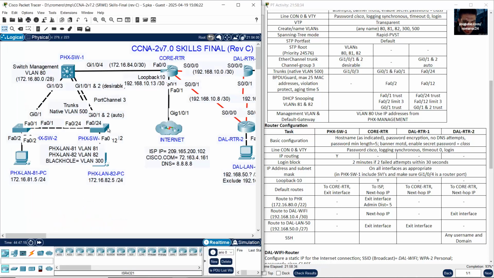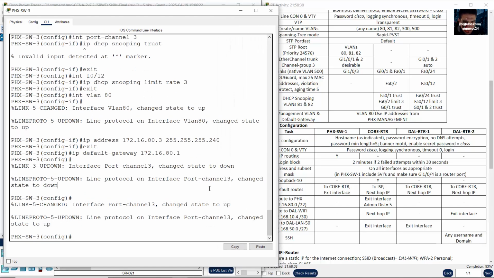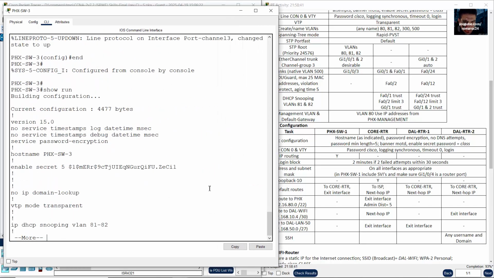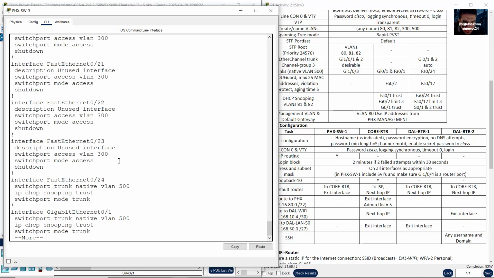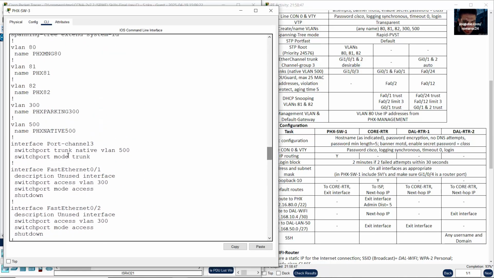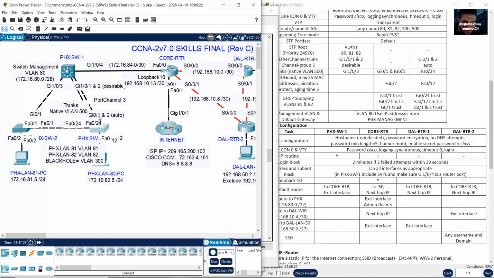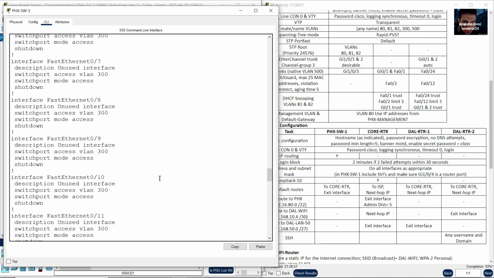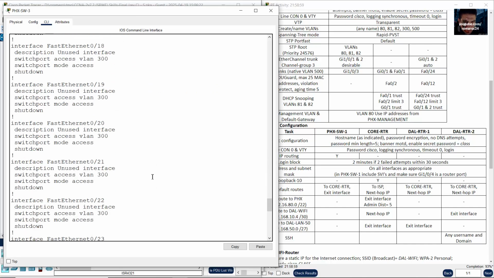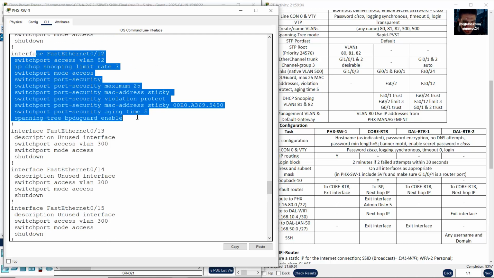Phoenix switch 3, and show running config. Okay, port channel 3, and Gigabit 0/1 and 0/2, Fast Ethernet 24, Fast Ethernet 12, description.